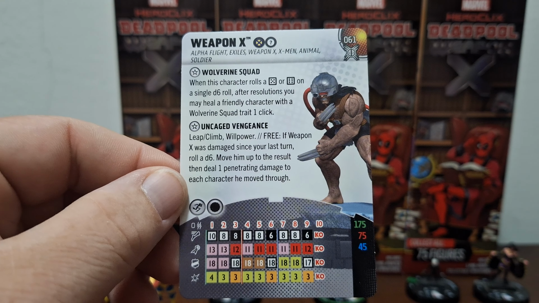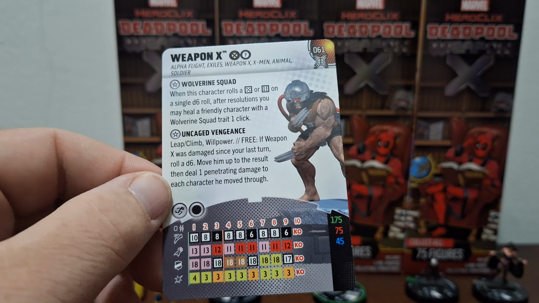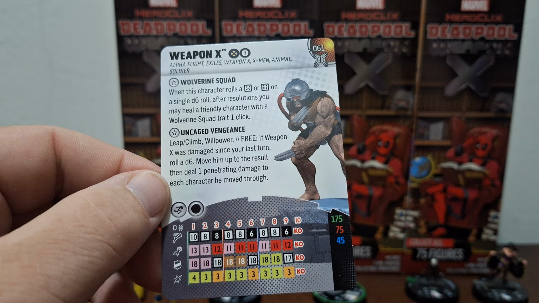Also has the trait Uncaged Vengeance, Leap Climb, Willpower. Free. If Weapon X was damaged since your last turn, roll a d6. Move him up to the result, then deal 1 penetrating damage to each character he moved through, which is handy since he has improved movement through character bases. Very nice. Can start at 175, 75, or 45 points. Has a special movement there, and it looks like 3 stop clicks if you start him at the top.